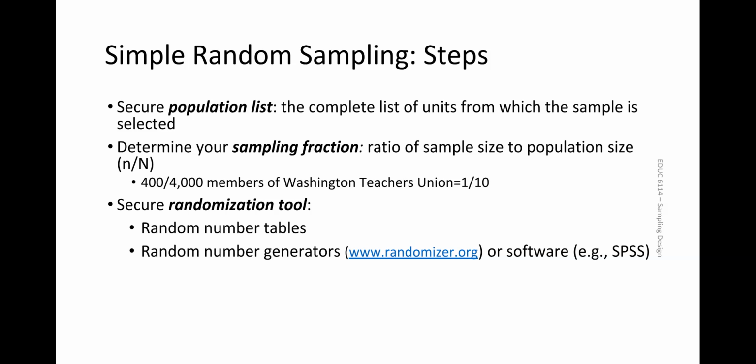But what is the biggest challenge in this process? Again, to secure and identify a population list. Where is the population list? In the example of data collection in front of the Gelman Library, the University Library, how can you improve that research? Instead of the library, you have to go to the Office of the Registrar and request a complete list of students at GW. Then you randomly select from those students to collect the data. That becomes a simple random selection process. Are you with me?